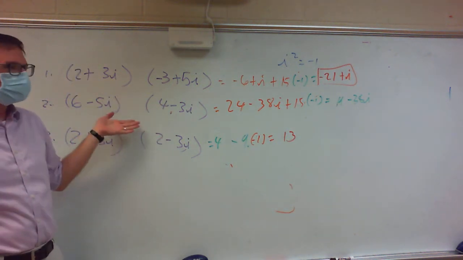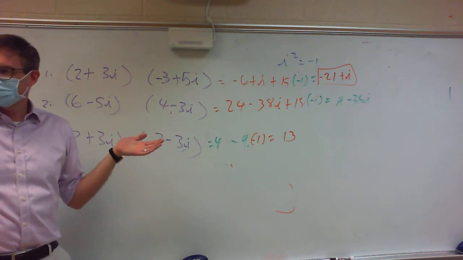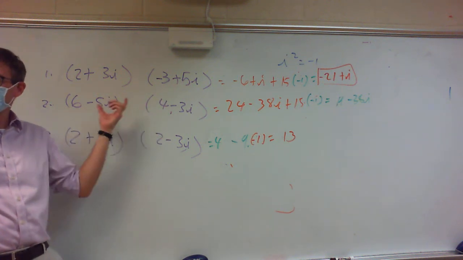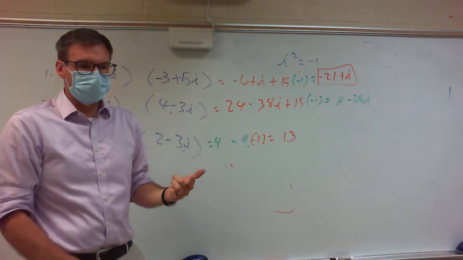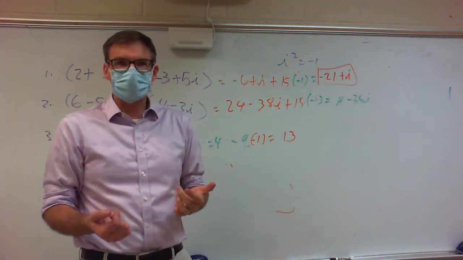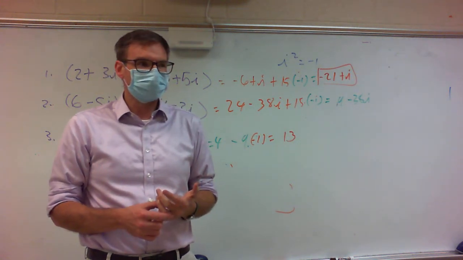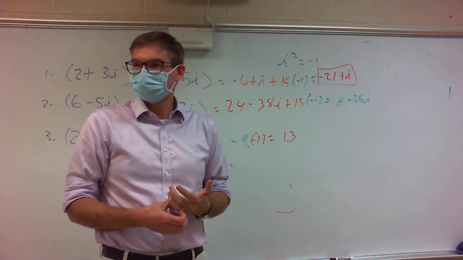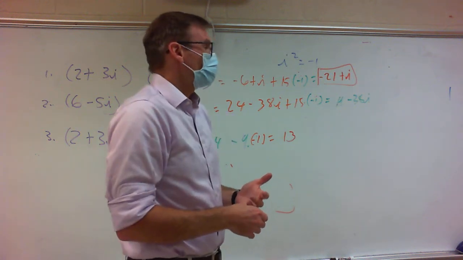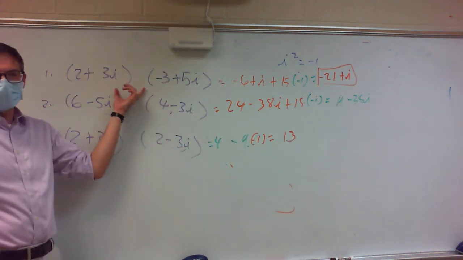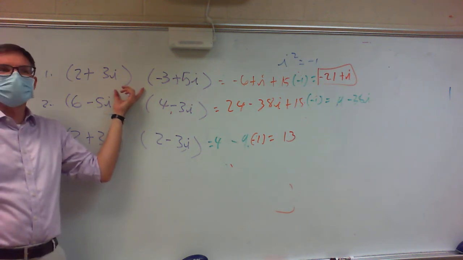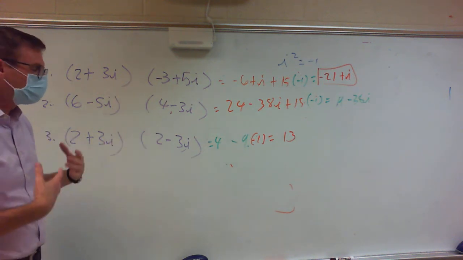So, I don't know if you noticed, but I multiplied two complex numbers together. Everybody see? Complex number, complex number. So, if you think about what we've done, I've added and subtracted complex numbers, I've multiplied, guess what's next? You divide, right? Okay? So, how do you divide complex numbers? Like how do you multiply complex numbers? Well, we have to sort of treat it like our regular algebra stuff where we multiply.